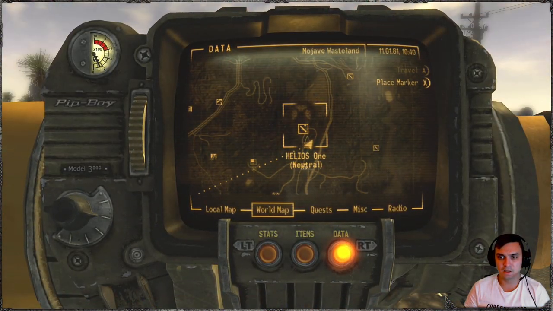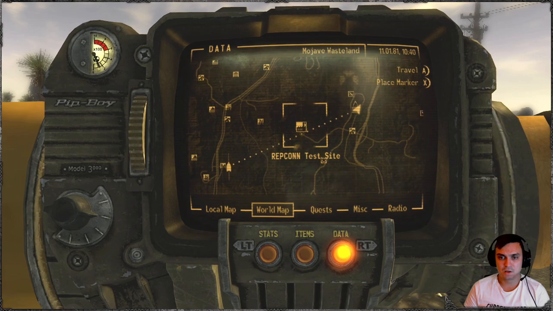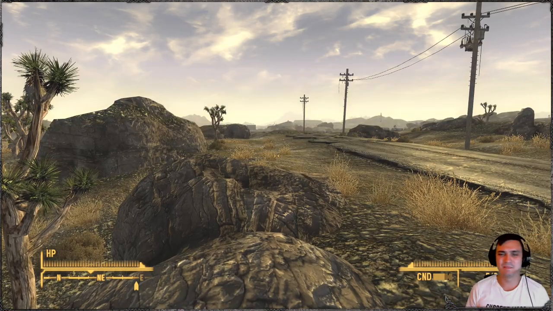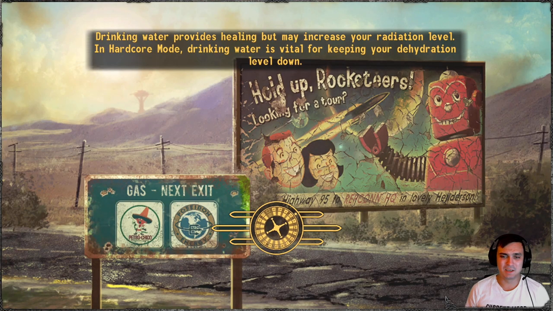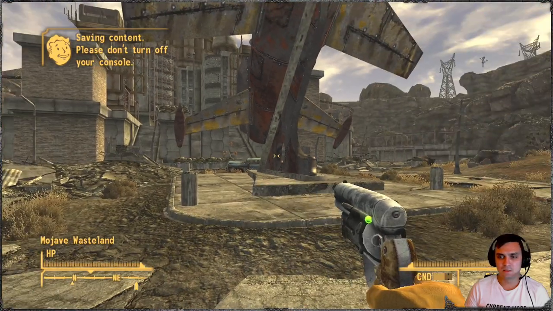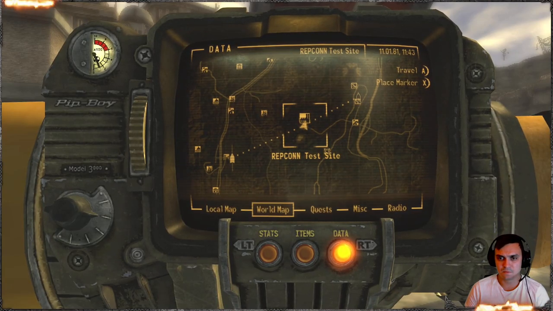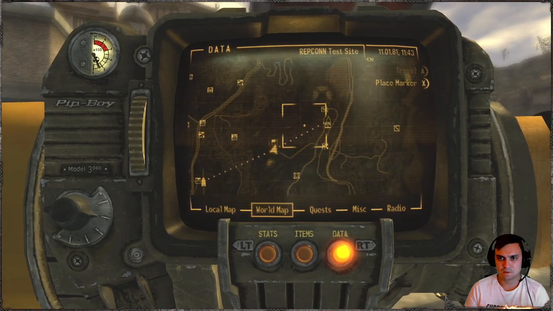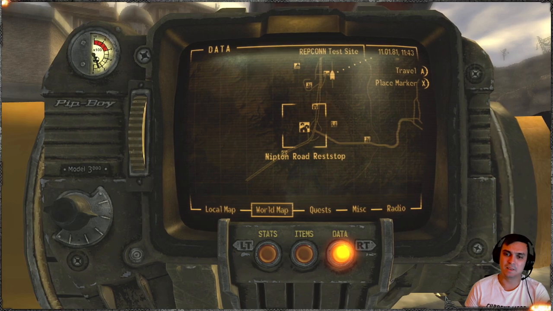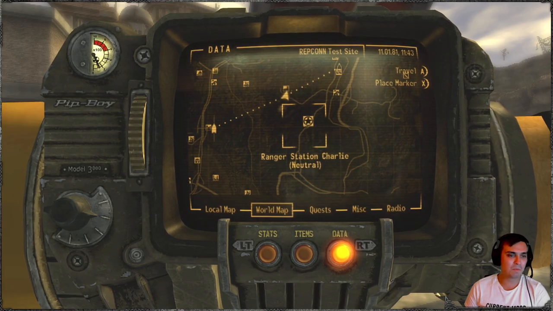And what is that? Helios 1? Abandoned Brotherhood of Steel Bunker. Let's go to Repconn. Who knows? Maybe we'll get lucky and find something. Freaking hell. Why did I do that? Why did I sell off everything? Idiot, man. I could have repaired that robot by now.